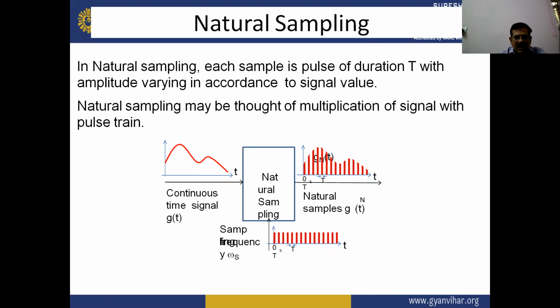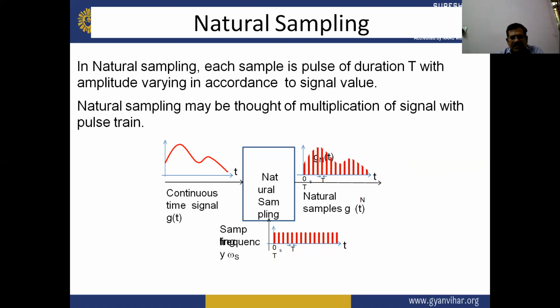So we see in this block diagram, there is a natural sampling network, and to this network we apply an input signal, the continuous time signal g(t), and after natural sampling, this signal is also converted into the natural digital or discrete signal. So this is the natural sampling technique. In this process, the frequency does not change, but the time is changed for the discrete output signal as per the input continuous time signal. So there is a variation of amplitude, but there is no change in time.